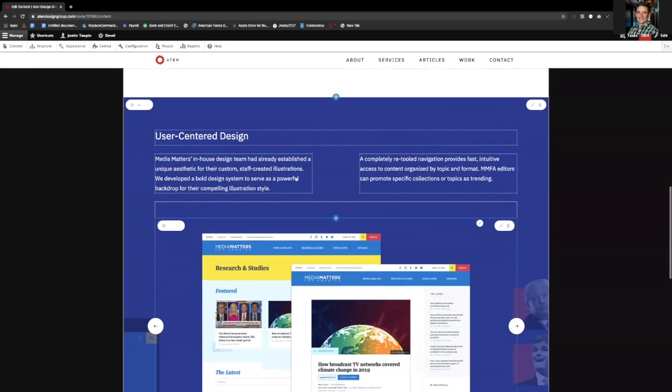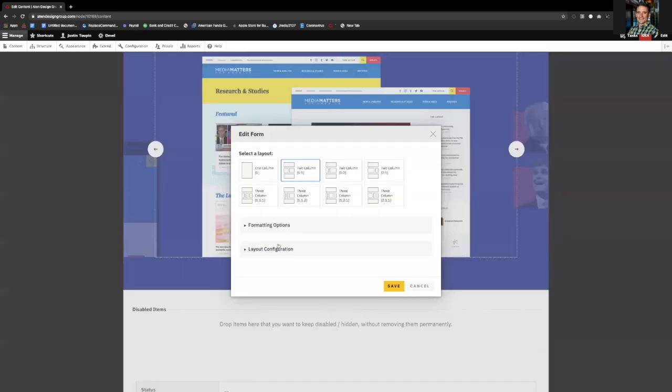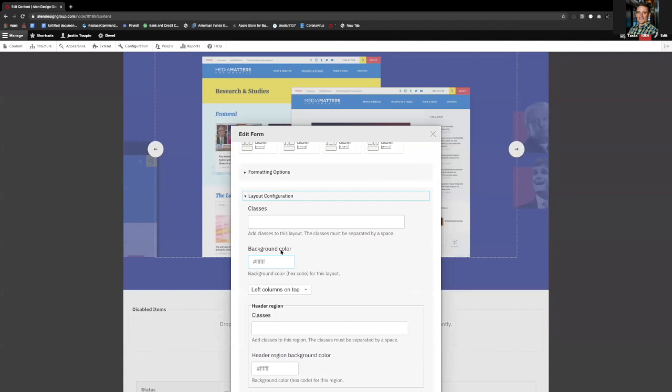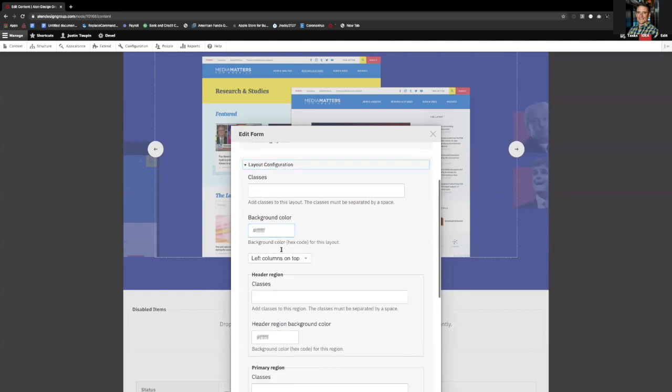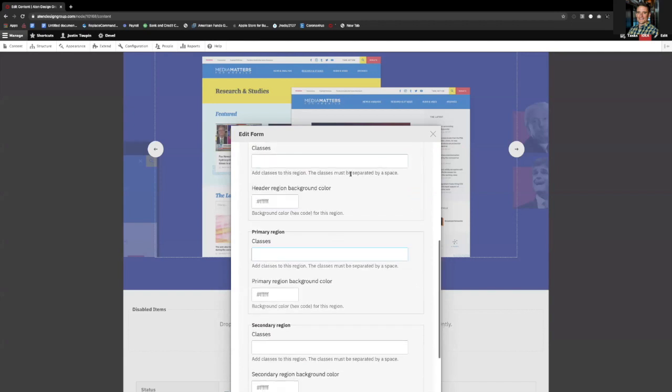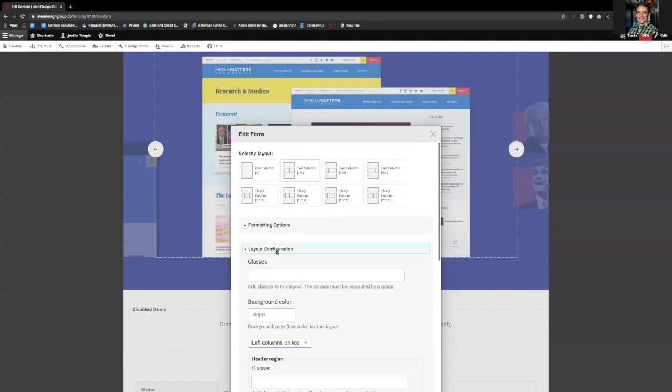I talked earlier briefly about layout plugins. And I'll show just quickly how those work. Layout plugin options show down at the bottom here. And this is a custom plugin that we've created for our layouts. It provides a collection of options. The one that we use the most is this stacking order, which is typically by default left columns on top, but we can change that to be right columns on top. And that entirely determines how content stacks when the screen is reduced in size for other devices. And I'll show how that works here in just a second.